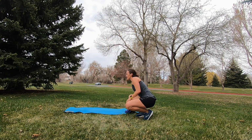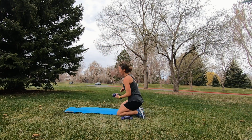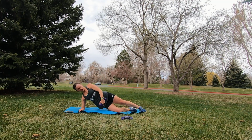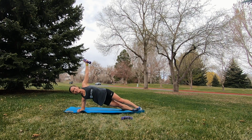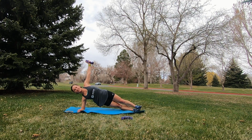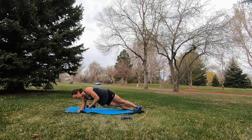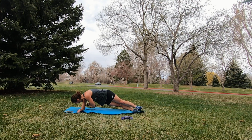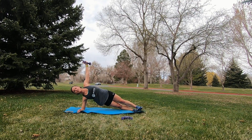You're gonna need your weights for this last one. So grab one at a time. Go ahead and come onto one elbow, either one knee on the ground or both feet on the ground. Start with your weight right up over your shoulder and hold. Good, we're just gonna thread the needle here. Bring the weight underneath and all the way up. Again. And if you don't wanna use the weight, no problem.